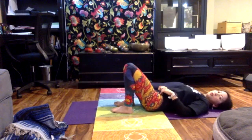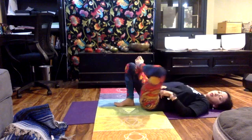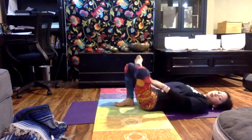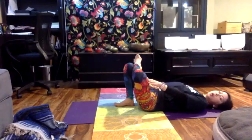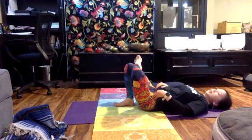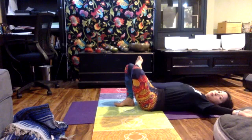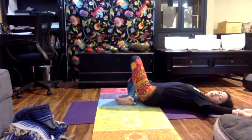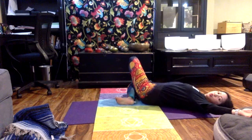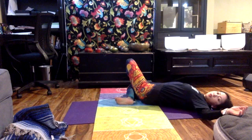So right foot onto the mat, left ankle on top of your right knee. So this is actually the hip opening pose. You can play with it with your left hand, maybe pushing your knee away, creating a space. Both arms out to the side. Okay, so this time bring your waist down, your legs to the right side. Turn your gaze to the left shoulder.